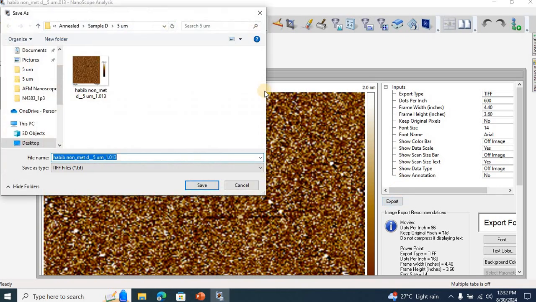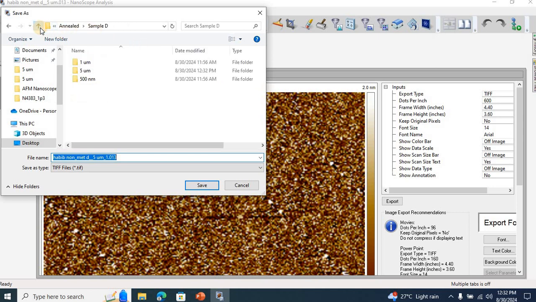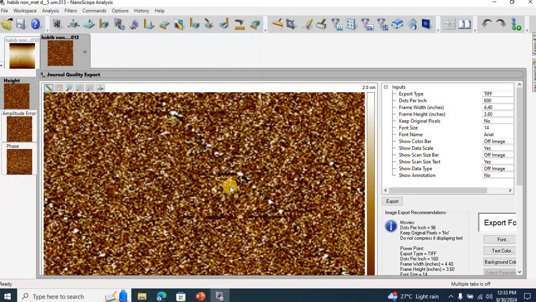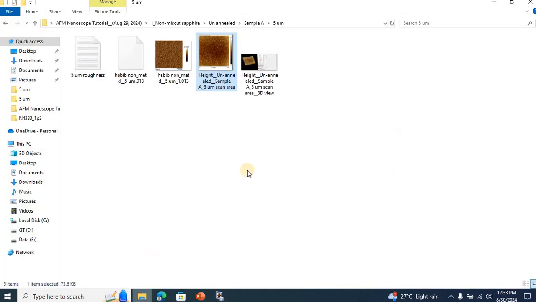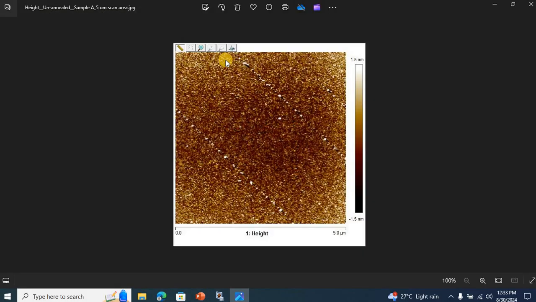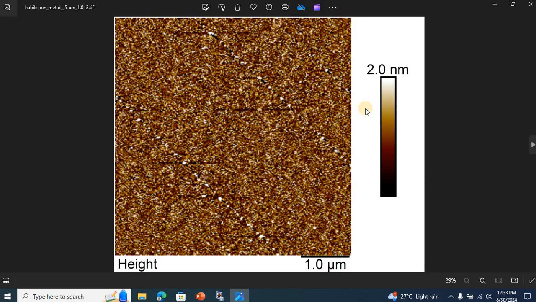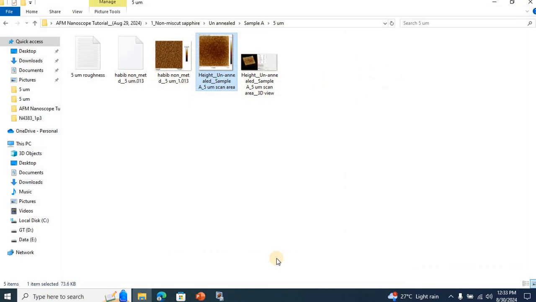So I go to export, non-miscut. This is my unannealed sample, sample A, 5 micrometers, and then click on save. So it's actually this one, in which I've set the scale from 0 to 2 nanometers. So this is the exported image.